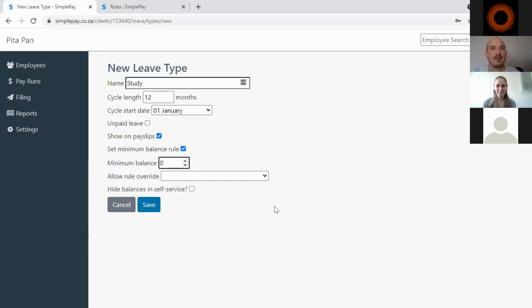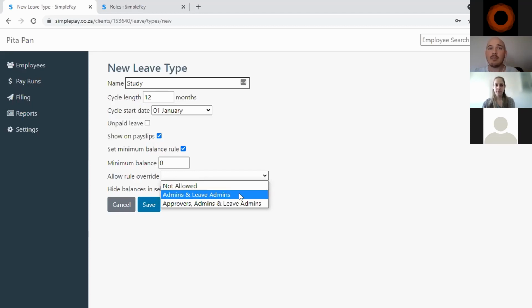Awesome. Okay, the next field over here says allow rule override. So you've set this minimum balance rule saying that employees cannot go into the negative. But maybe there are certain instances where they need to go into the negative. So who can then override this rule? If you say that it's not allowed, then no one can override this rule. It can never go into the negative.